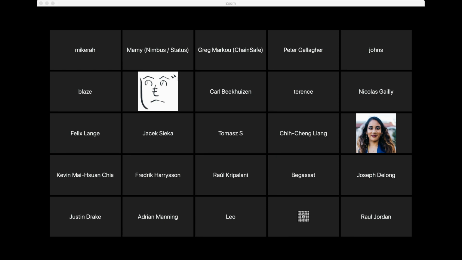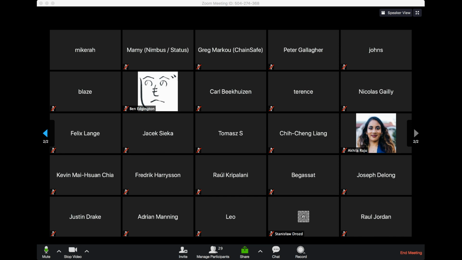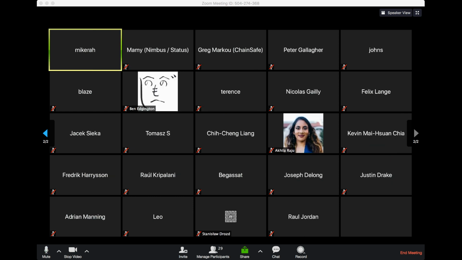Rigo asked a question in the chat. Is there a reward for running a beacon node? There is no... So again, a beacon node, I don't know what the correct terminology is, that is just an Eth2.0 node. There is no direct incentive or reward for running one of these, but if you do want to become a validator, post up some amount of ether and begin to validate the network alongside your node, then there is a reward.